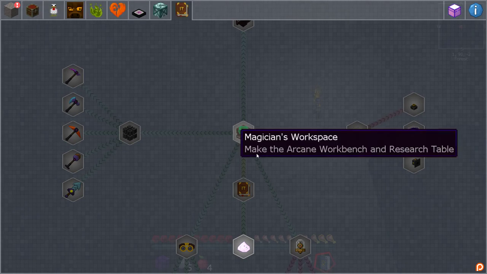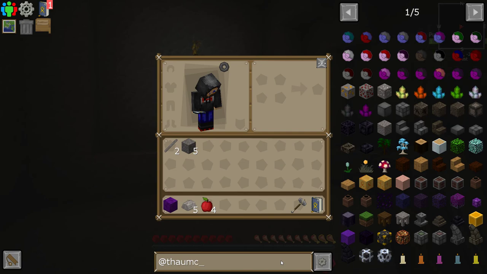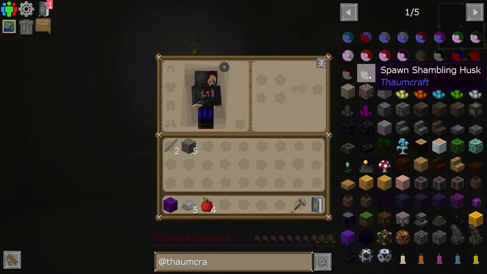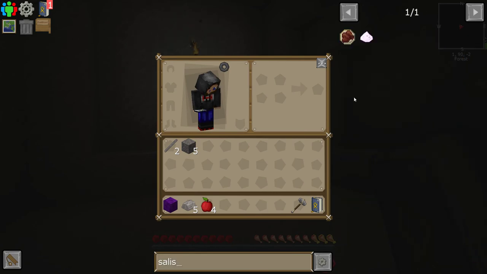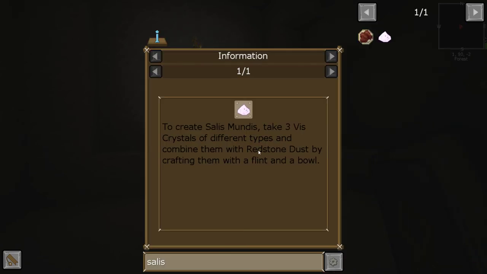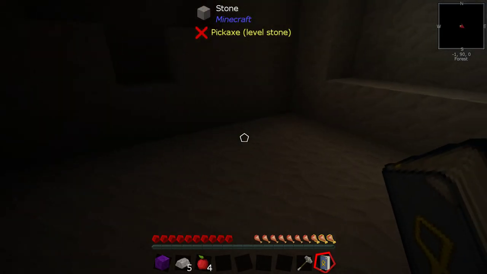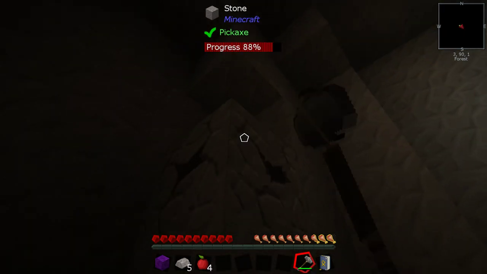Nice. So let's have... I'm wondering how much these are gated at Thaumcraft. Enter so we can scroll. And... I'm wondering if it's literally just a case of making Salis Mundus and sprinkling it on a thing. Three Vis Crystals. Yeah, that's the same. It's possible that that's going to be easy to get into, but it may be that it advances very difficultly afterwards.